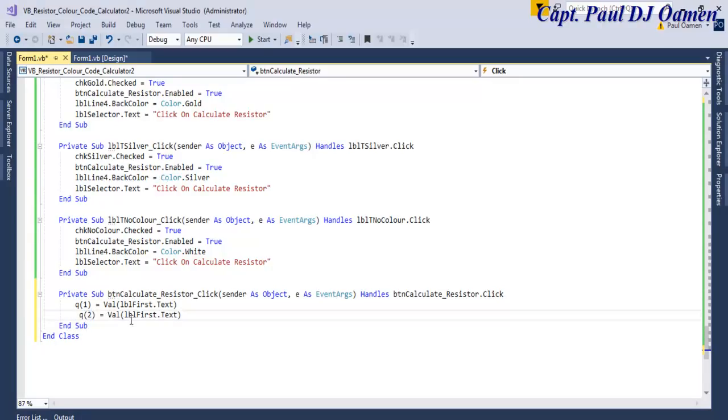Q2, array number 2 equals second number, and array number 3, that is going to be equals Q1 and Q2.